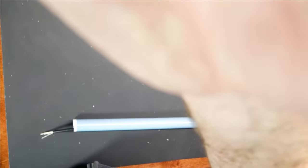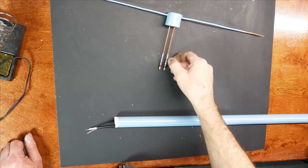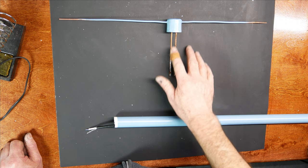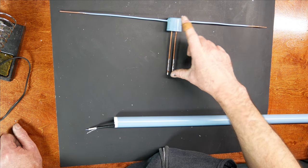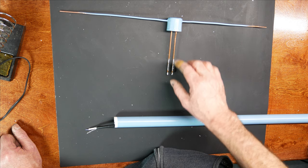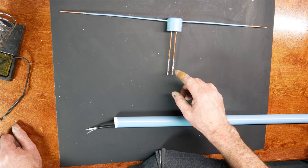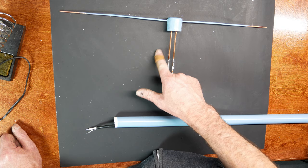But also, because we have two conductors in parallel, this section of the antenna is going to act like a transmission line. And transmission lines can be finicky at times. So as I move this back and forth, I notice as I came closer towards the end of it, the standing wave ratio would go up. So then I would move it back in, and the standing wave ratio would drop.